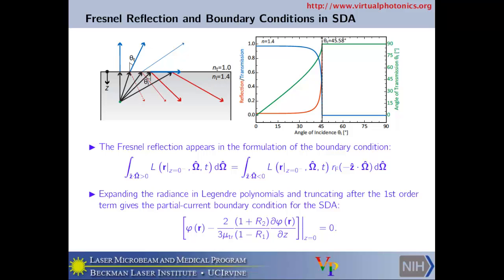So this is known in partial differential equations as a mixed or Robin condition. I'll also note here that this is equal to 0 in cases where there are no sources at the location of the boundary. Now, if you had a collimated source in the same area, you're going to have a source term here because the source also injects light going in, right? So the light coming down is not only the light that went up and got reflected back down, but also any light that is injected downwards into the tissue. So in other cases, you'll see a source term on this right-hand side. Okay? Any questions about this?